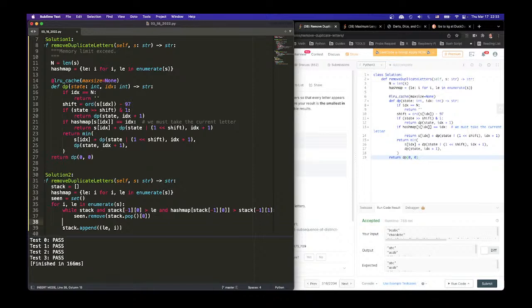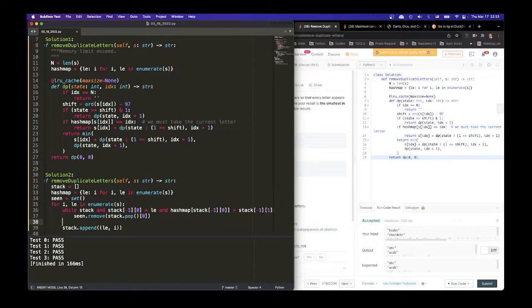Oh, it also depends on whether the current can be added. Hold on, what do you mean? Yeah, if I pop, if I cannot add myself, that was the point.